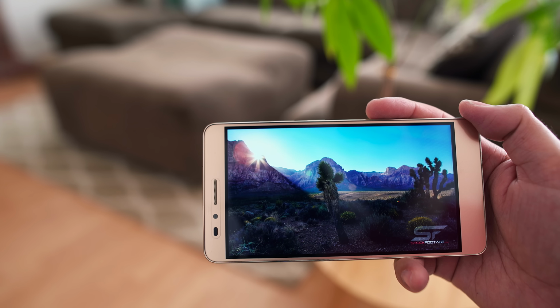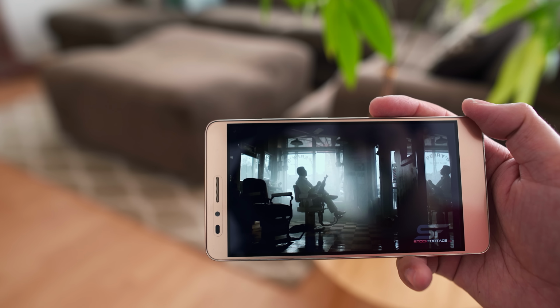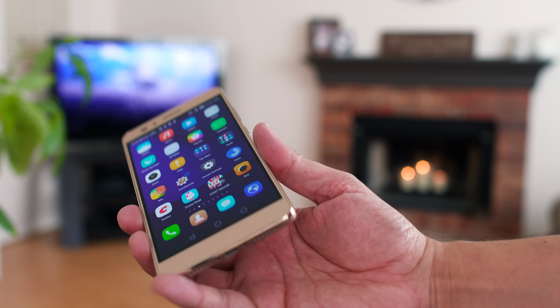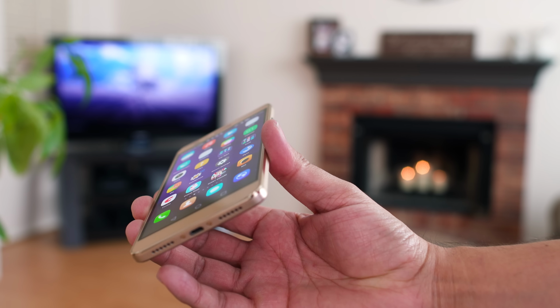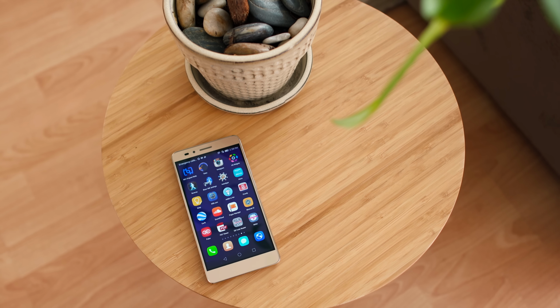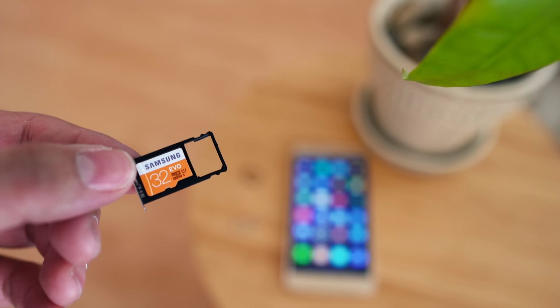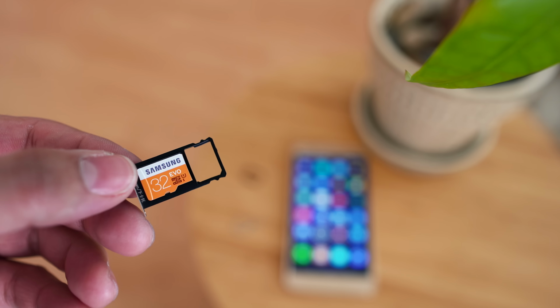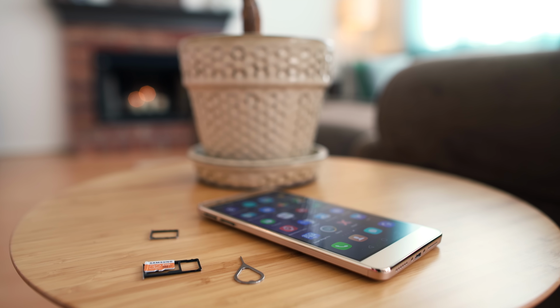Speaking of display, you get a 1080p IPS display. I mean, it's not the best I've seen, but for $200, can you really argue? The colors are good, the viewing angles are great, and it even comes pre-installed with a screen protector. The 5X only comes with 16GB of internal storage, though do not worry because you can expand it up to 128GB using a micro SD card. This also supports dual SIM, nano and micro with LTE support.